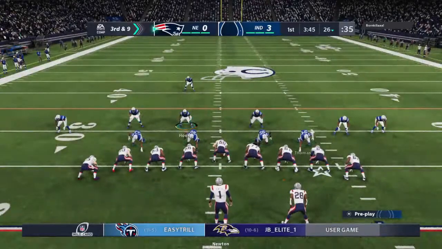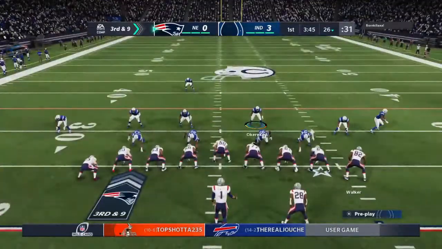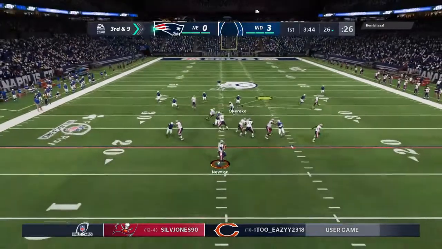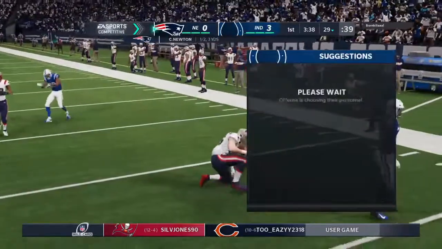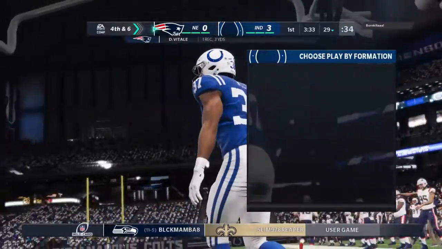After an incomplete pass on second down, that'll leave him trying to convert on 3rd and 9. Out of the gun, Newton. And he's going to drop this off to his fullback. And this effort will not get it done. He stopped well short of the first down at the 29.